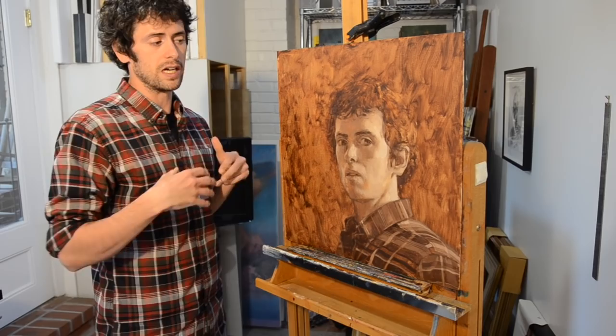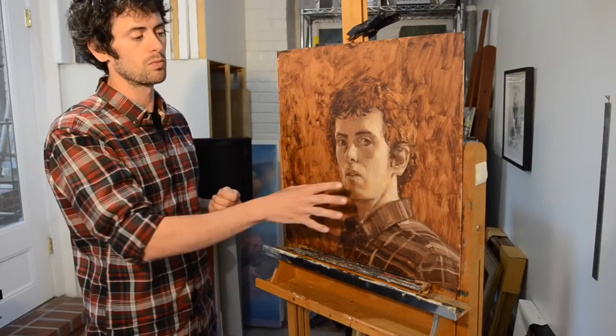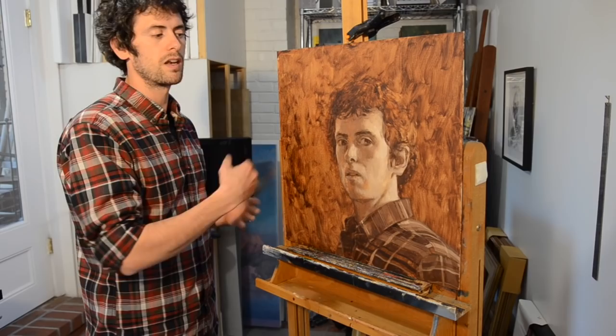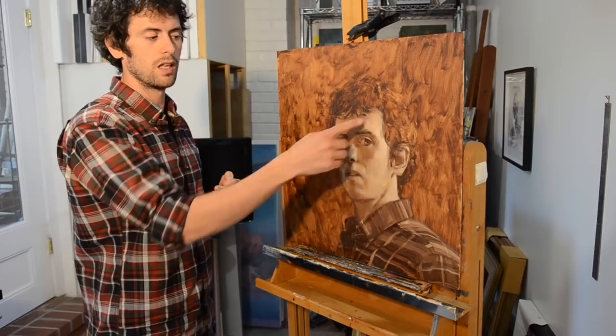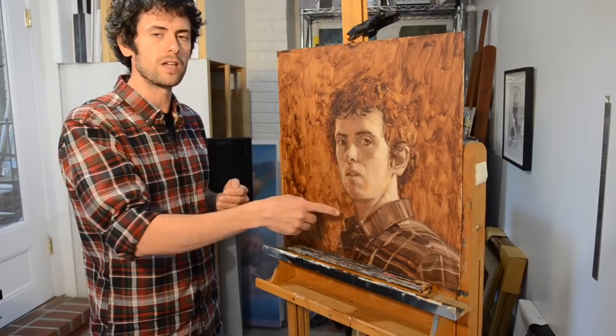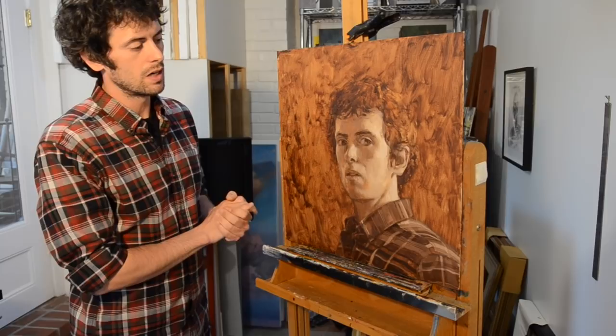But seeing as I don't want to start with something that is really refined, because I want to search as I paint and I want to build texture as I paint, there's no reason for me to put a ton of information in here right now. Because I know that in the next stage, which is glazing, it's going to start giving this color, and then I will start to scumble on top of that, which means I will start to put thick, opaque paint on top of that, which is going to obliterate a lot of this paint here. Eventually I won't have to completely overpaint everything, but for this very beginning stage, that's what's going to happen.